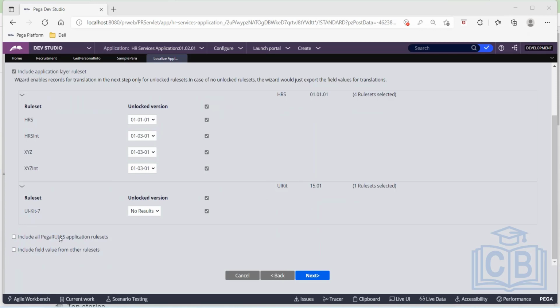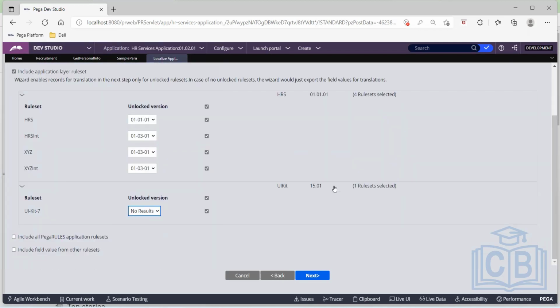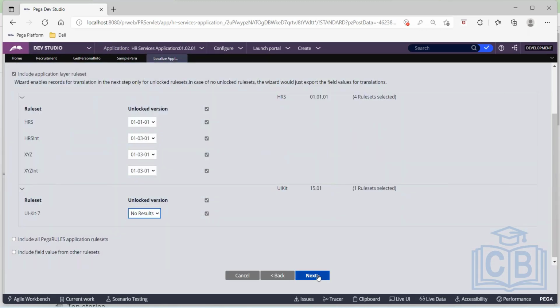Okay. And I don't need Pega rules and other rule sets to be involved. So this is just for my application alone that we are localizing. And I don't think UI kit. Okay, I'll let it be because I assume we changed a few things on the UI kit also. So I'll let it be. And then next.